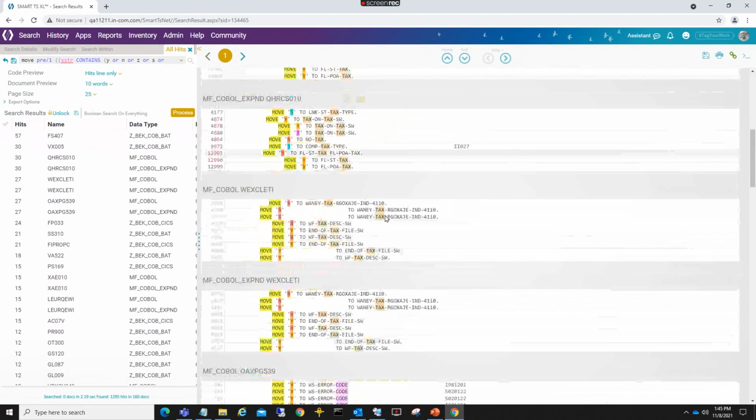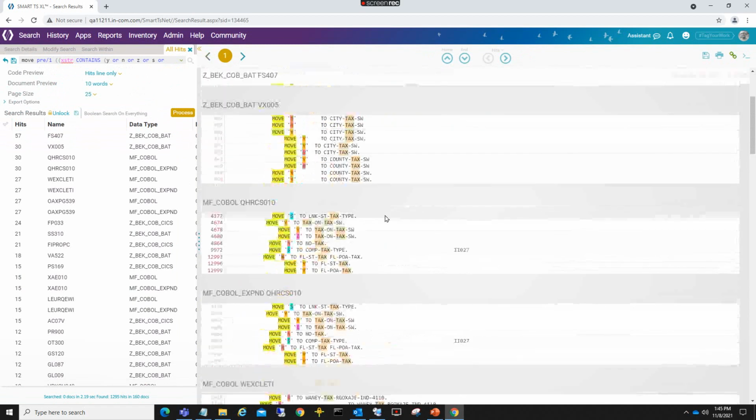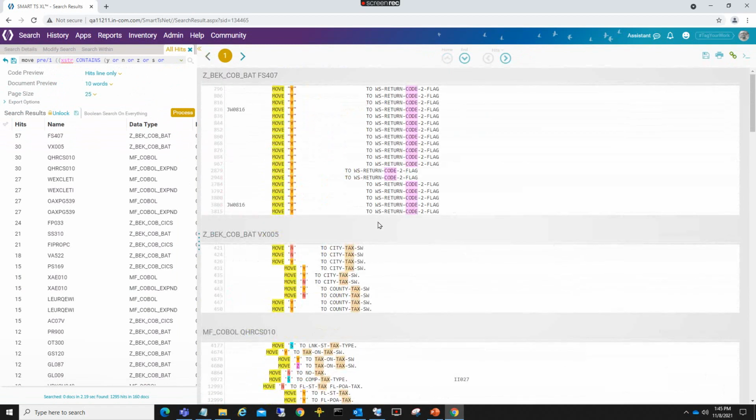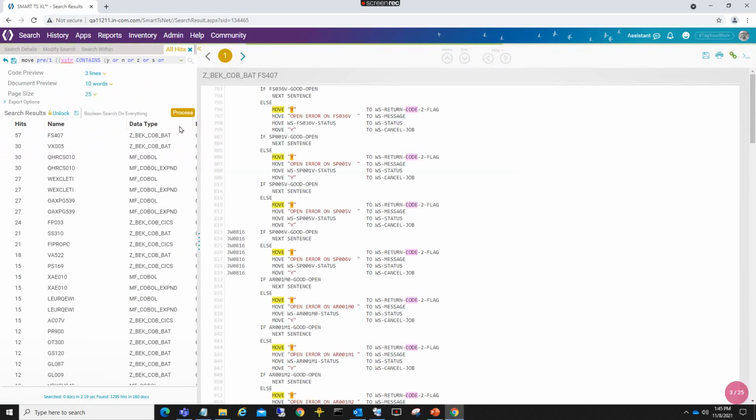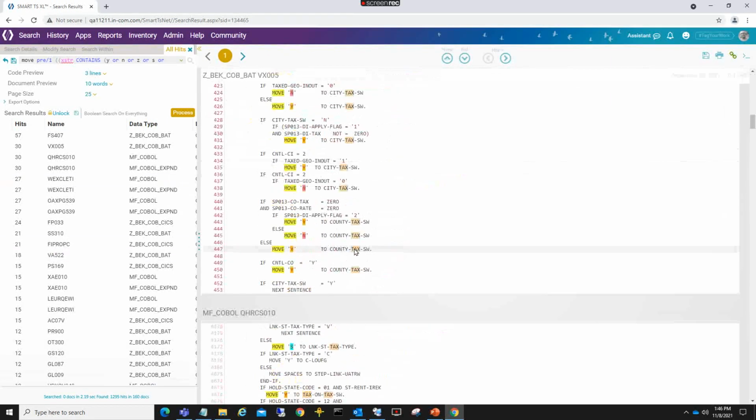And here it is. This is a very smart saved query because simply by adding a little bit of lines before and after, you're basically producing a very detailed business logic report of the entire company of where you're actually moving values to specific fields. So this report is a very useful report.